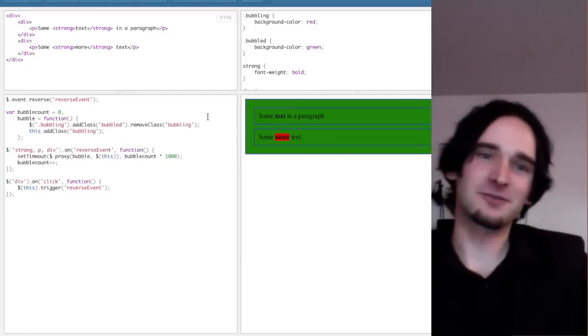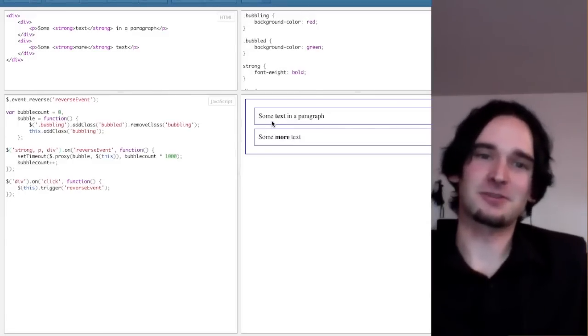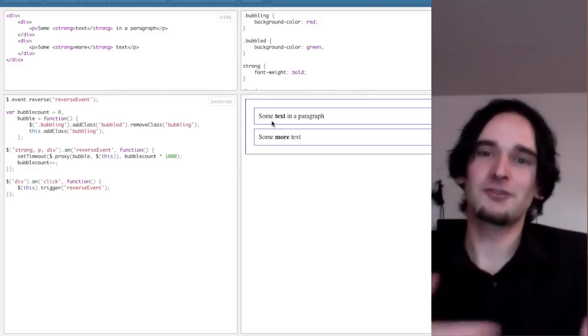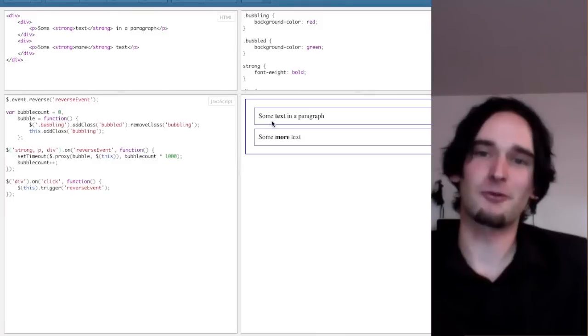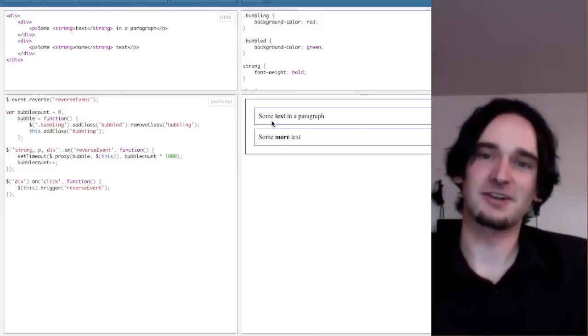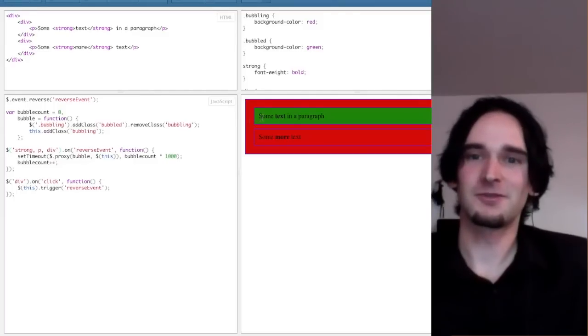And what these do is basically, if you run this, it propagates from the element you clicked at, or from the element you trigger the event, to all its inside elements first before telling everybody else. So if I click at this div, you'll see that it bubbles to the inside elements, then to the outside element.